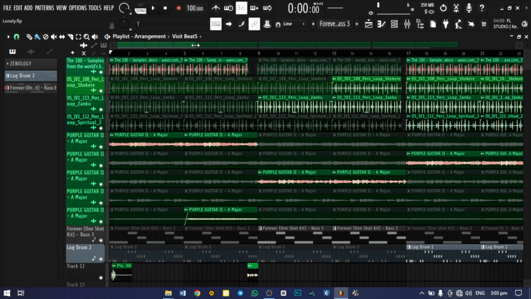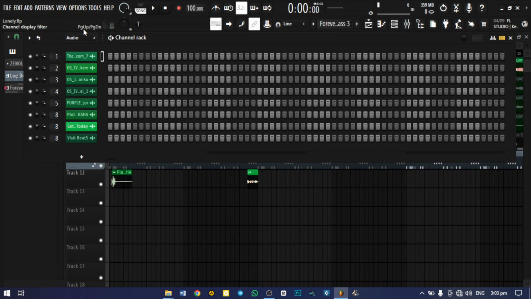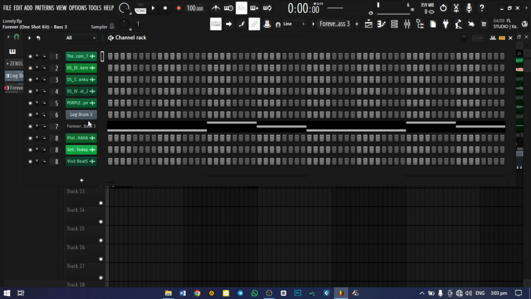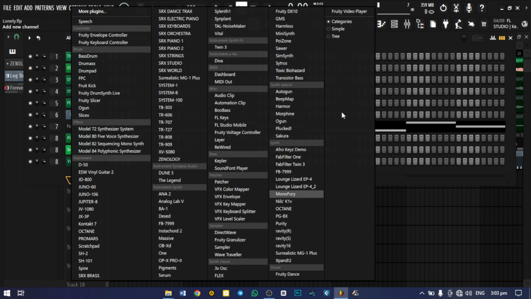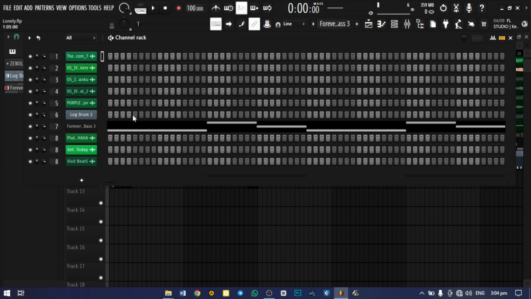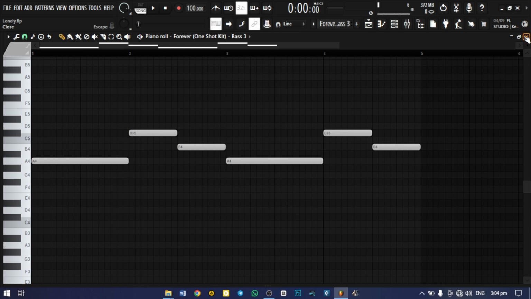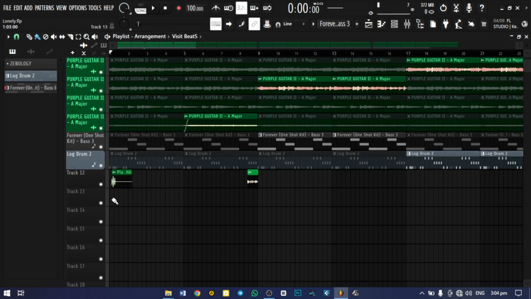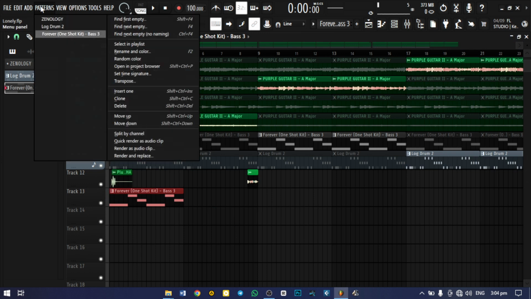If you have MIDI files and all that, just make sure that if you're using VSTs that the artist doesn't have, like for instance, let's say I'm using Xenology, SRIX World, or Anato Analog Lab, and they don't really have that, what you can do is, once you create your melody and have it lined up, bring this pattern into the playlist here, and then go on the patterns here directly and click render and replace.